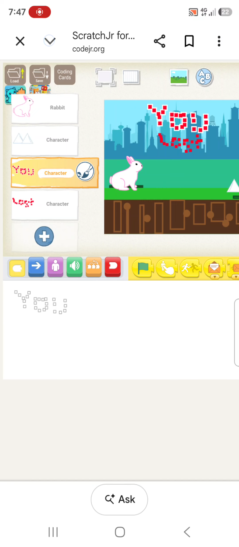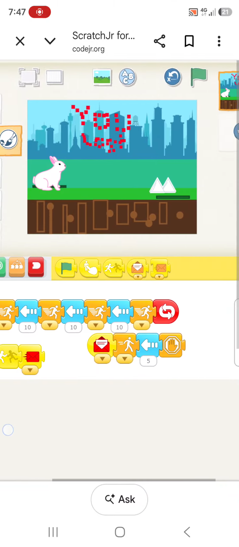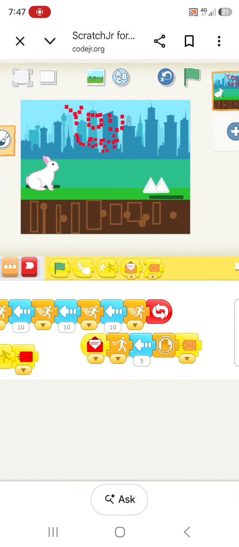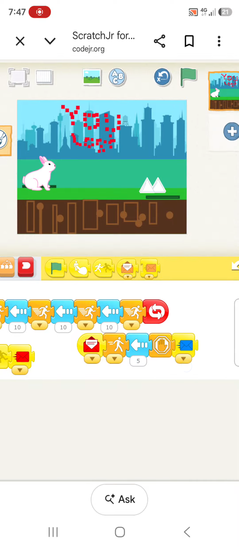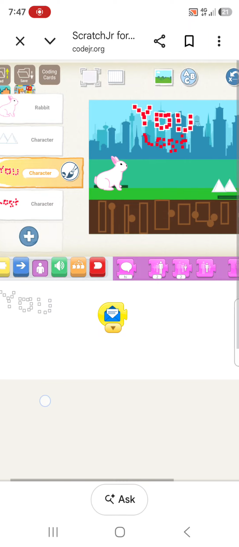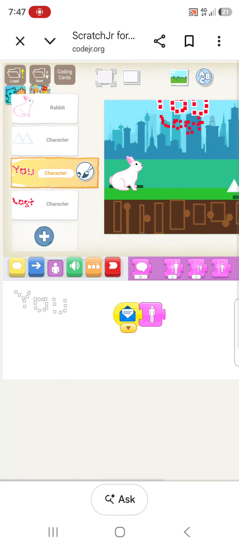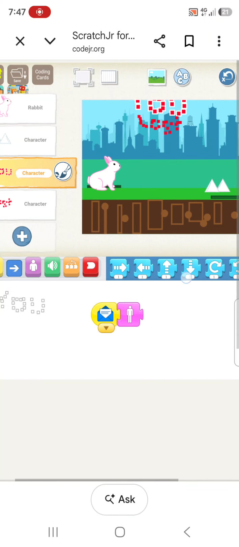Oops. So the rabbit is super, and then it will send the blue message to the you lost screen. It will appear in 10 seconds. And it goes down.